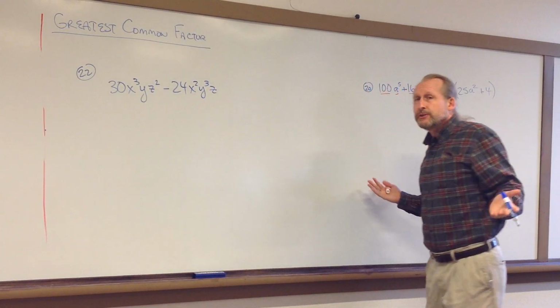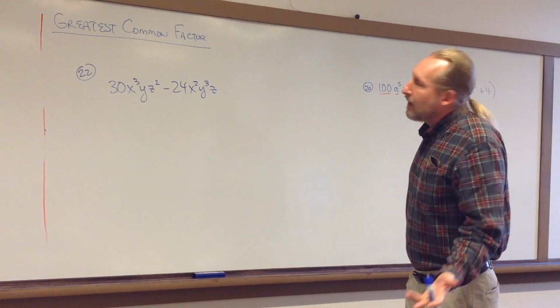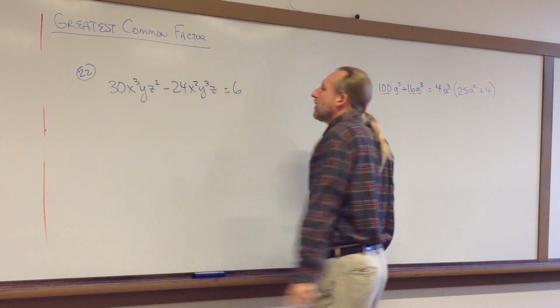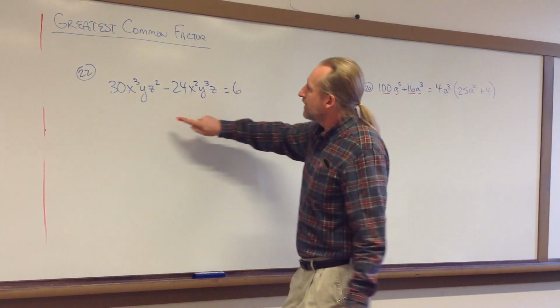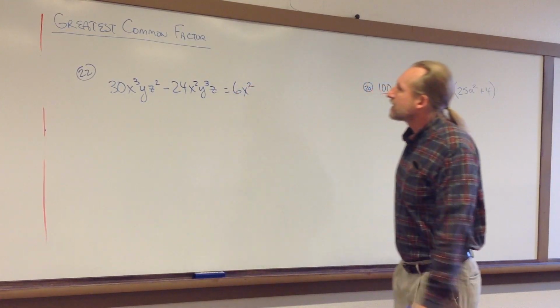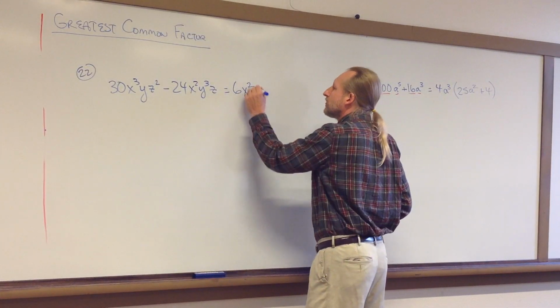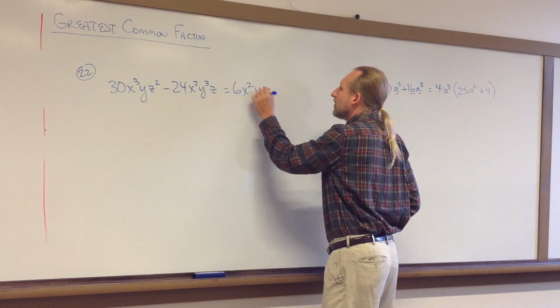You can see that they're both divisible by 2. Go ahead and factor a 2 out. Actually, I'm going to use a 6. I see that they're both divisible by 6, so I'm going to factor that out. Okay. What about the x's? Well, we've got x squared here and x cubed here, so that means we can factor out x squared. Here we can factor out a y, because this one has a y to the third, and we can factor out a z as well.